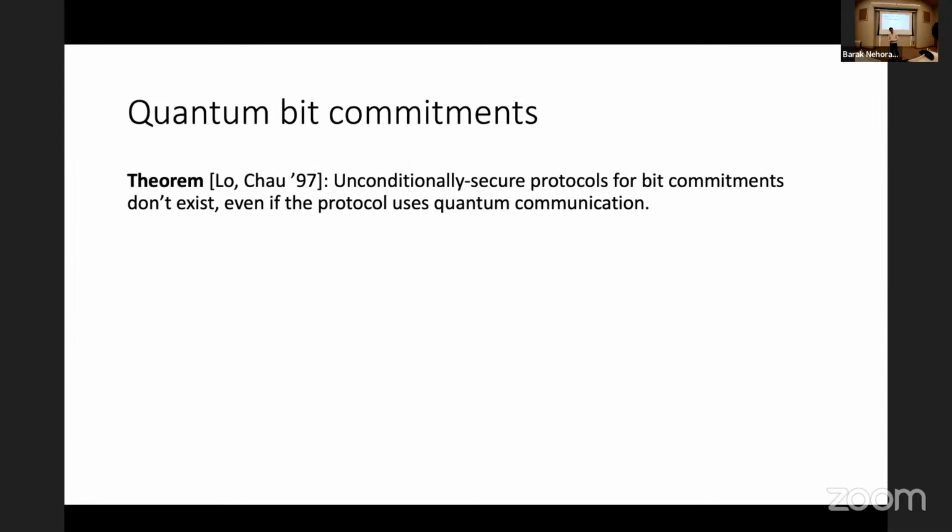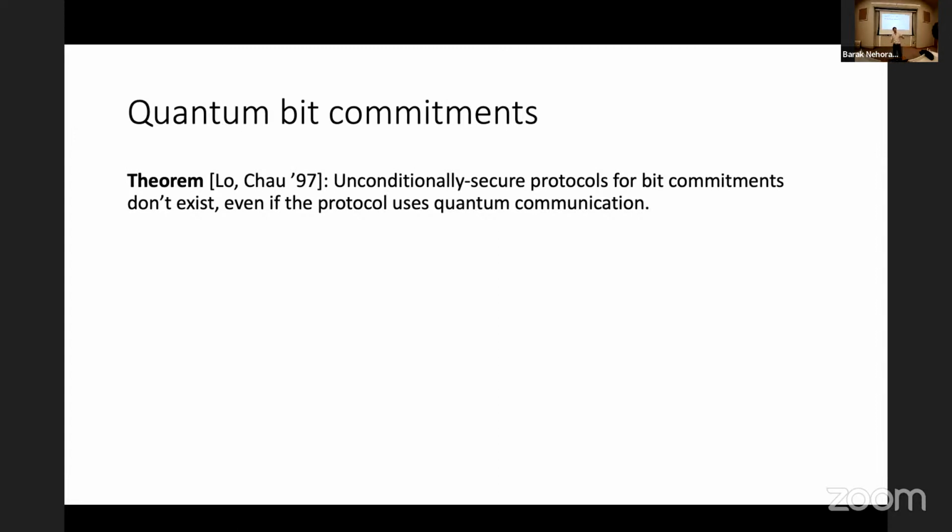And in the 90s, people were very interested in the possibility of obtaining quantum protocols for commitment schemes. People realized that using quantum protocols where you transmit qubits back and forth to each other, you can obtain information-theoretically secure key distribution. So you can do encryption that is information-theoretically secure. You don't need to assume that any computational problem is hard. This is known as quantum key distribution. And this was very exciting.